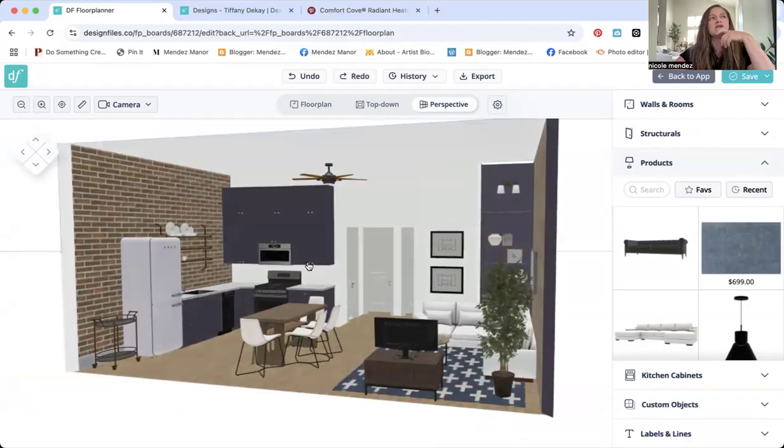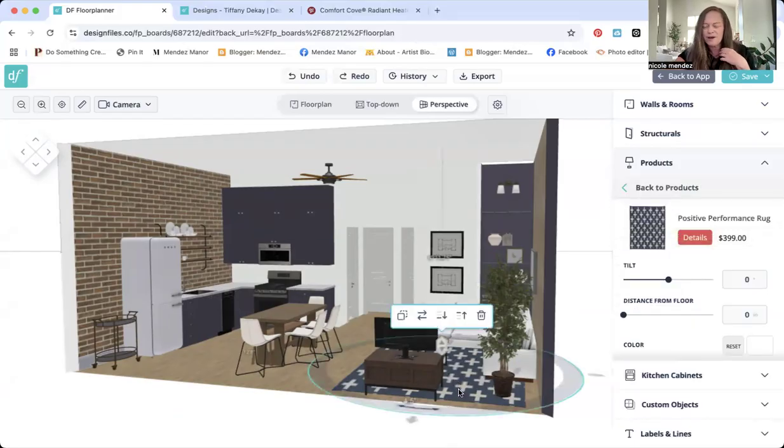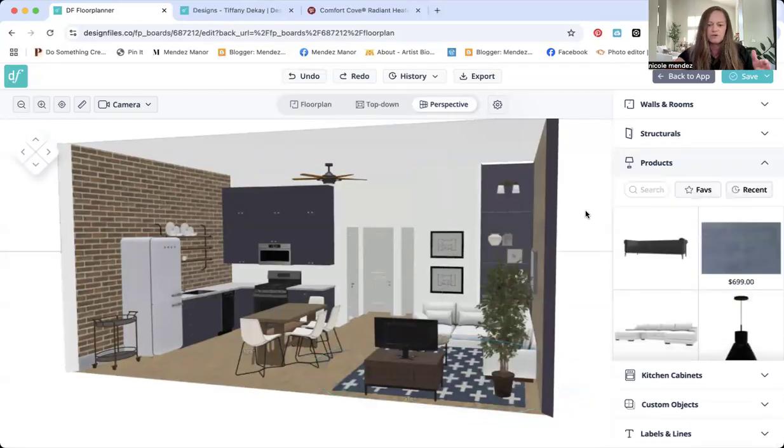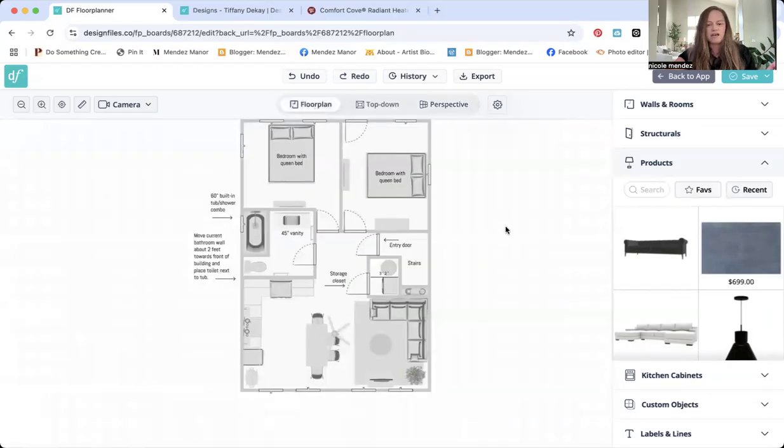My mind tends to go to something in the blue-green shades. If you did that, it would be a way to get started on color throughout the unit. So maybe not this exact area rug, but I would tie in the area rug with whatever color. I would tie in maybe this built-in bookcase, maybe even carry it into the bedrooms a little bit, and use it as a way to create cohesion throughout the entire unit.